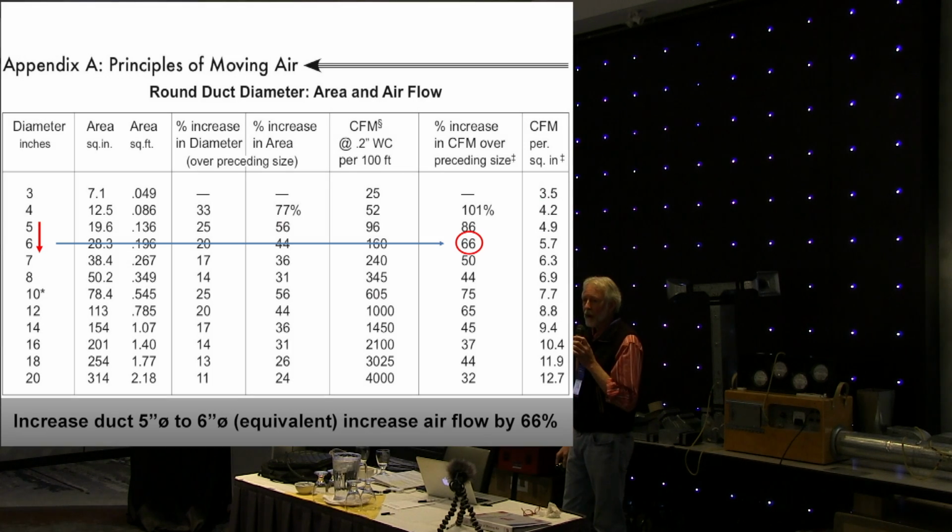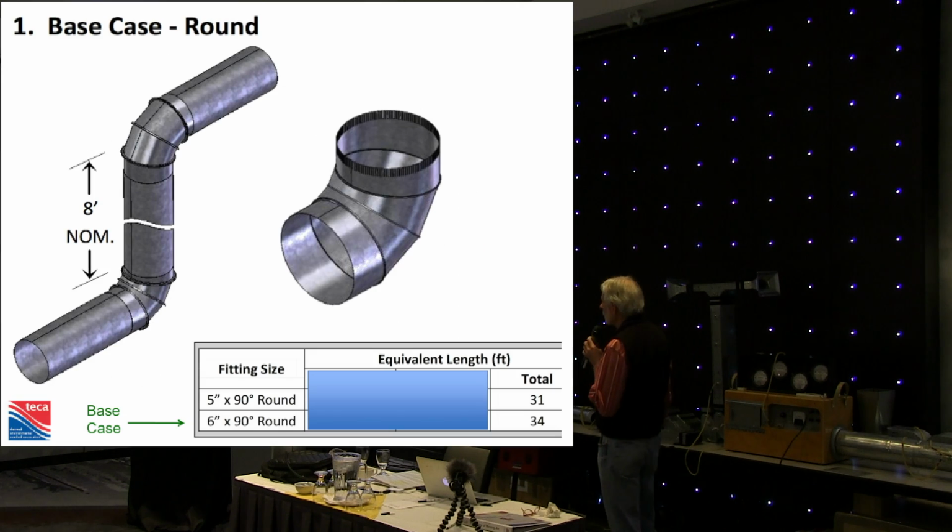Now, just looking at things backwards, it'll absolutely blow you away. If, for instance, I had a 5-inch duct in a house, and I decide to upgrade that branch run to 6, I have a 66% improvement in the performance of that duct. 66% more airflow. When you consider all of the physics behind it, these are real, solid numbers of the gain in just that one size. Okay, now let's look at the next step.